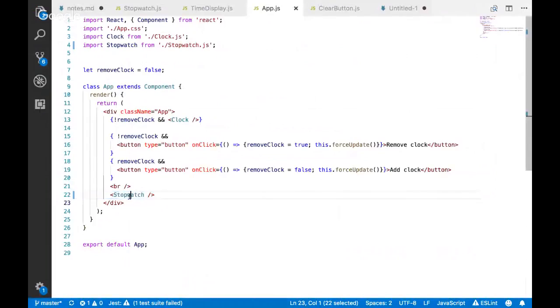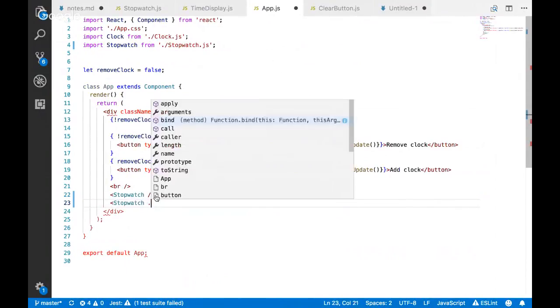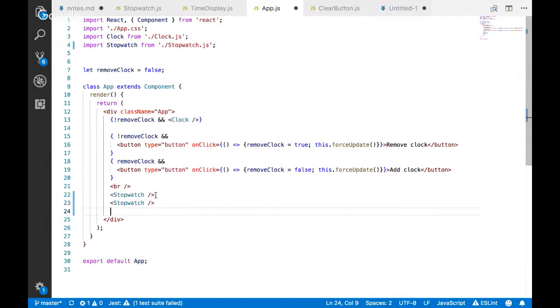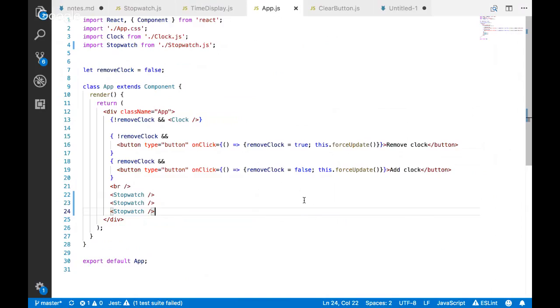And the really great thing about this, again, is the composability. So now let's say I want several stopwatches in my app. I can just declare those multiple times and get different instances of the stopwatch component, which has different instances of all of the other children underneath it as well.